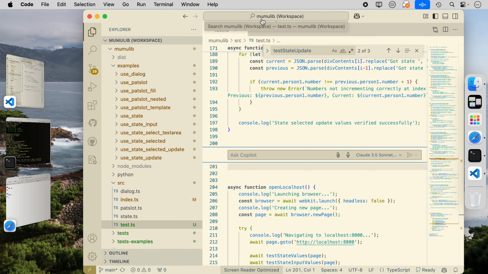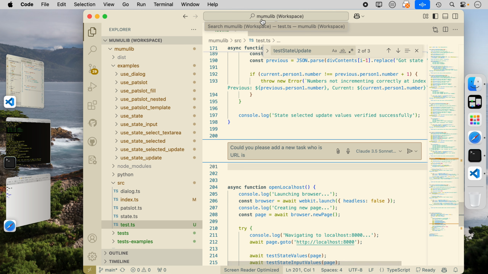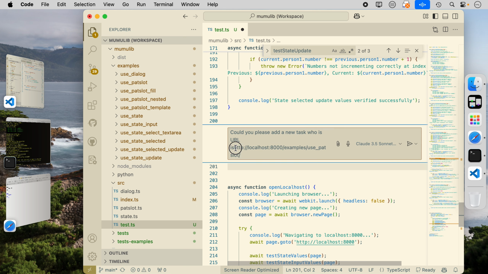Dictation mode. Could you please add a new test whose URL is, and output is.